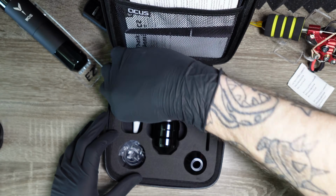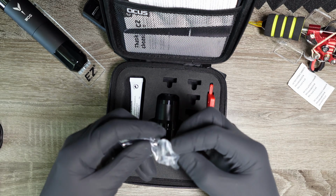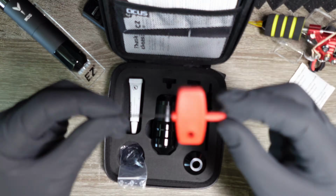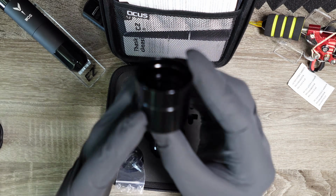Deodorizer pack, a whole tube of, I think it's silicone grease. Yep, silicone grease. A bunch of extra O-rings here, and an additional cam housing. It's cool that they give you a backup one of these just in case. We have our tool that releases the cam. We're going to do that here in a second. I'm having focus issues already. We have an extra grip. This is the lighter grip.